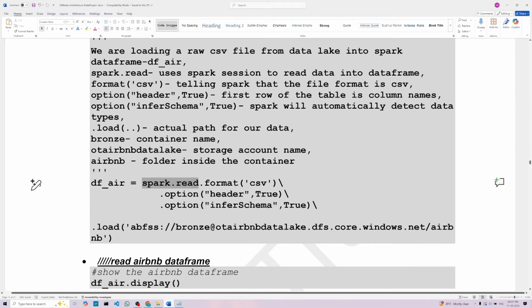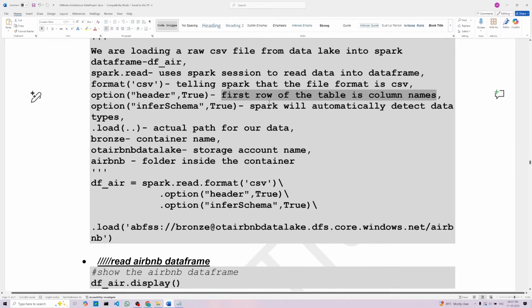So what is this spark.read? This spark is the Spark session. It is using the Spark session to read the data into a data frame. Then this format csv means we are telling Spark that the file format is CSV. This option header means we are telling Spark that the first row of the table is the column names, meaning heading.